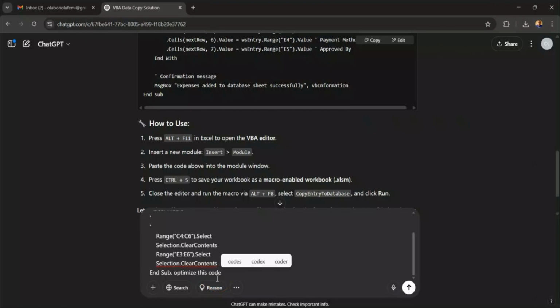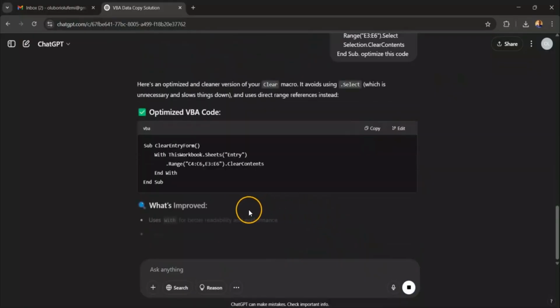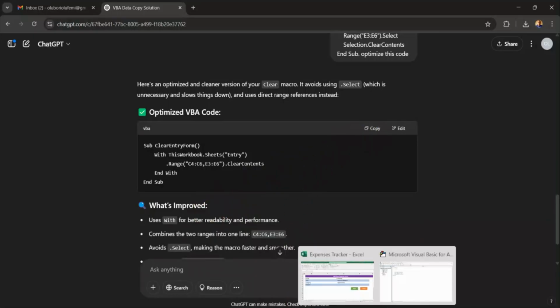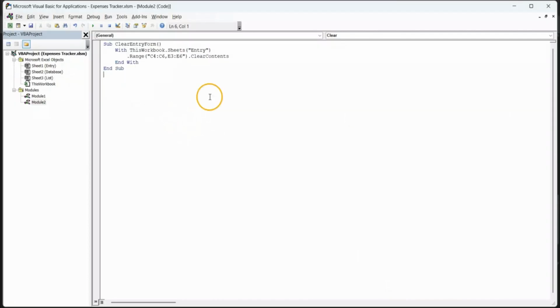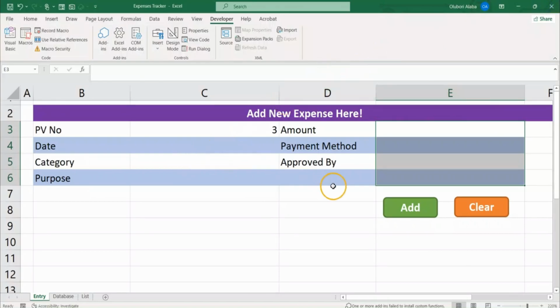Optimize this code, and just click on enter and then wait for it, and then you can see. So just copy and then go back to your VBA editor and then paste the code here, and then close the VBA editor, close this, and then come back.